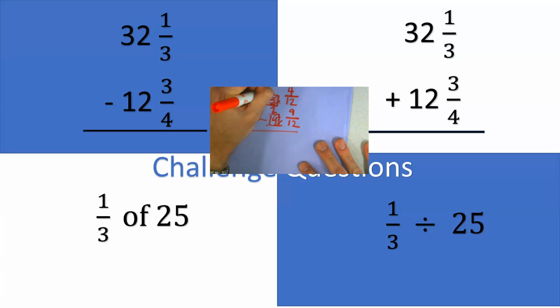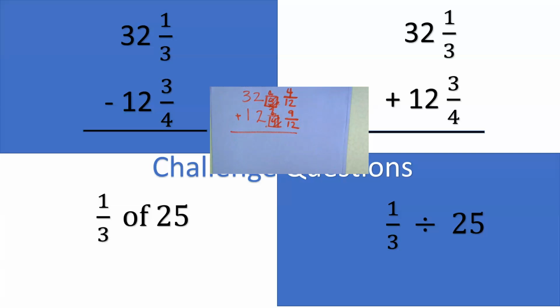Now you look at it and you say, okay, we have 4 12ths. We're going to get 9 more 12ths. Oh my gosh, we now have 13 12ths. Well, there's an issue here, and the issue is this is bigger than a whole, and we don't need a fraction for something that's bigger than a whole. So we want to turn it into a mixed number.